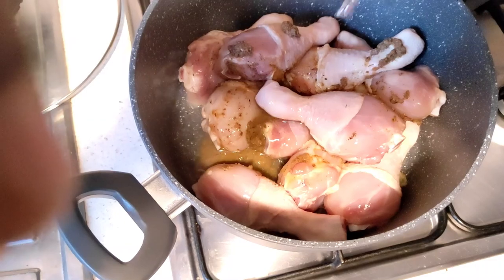I have my chicken drumsticks already washed, so I add my spices, my salt and a little water and put it on medium heat for it to simmer for 15 minutes.